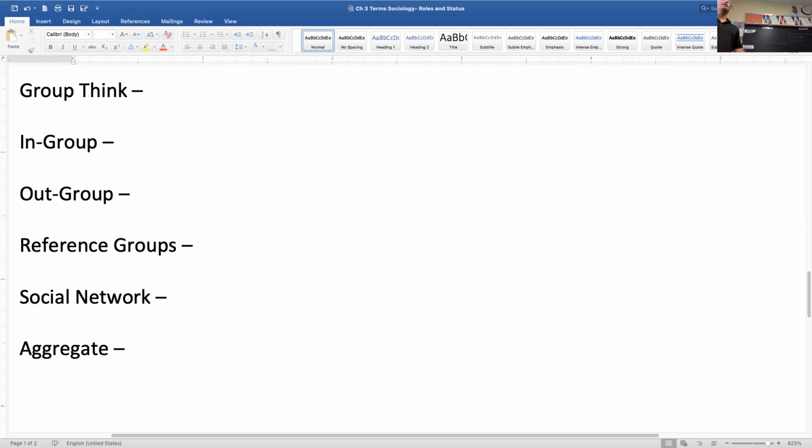Make sense? Pretty self-explanatory, right? So when I ask tomorrow what groupthink is, try not to think too hard about it. In-group. What's the in-group? Go ahead, Chris. Generally members of a social group. Yeah, good job. So an in-group would be like, we are going to hang out, or we are doing very well and performing at a high level, if you're talking about a team. You obviously conform to that group, you feel like you belong in that group.